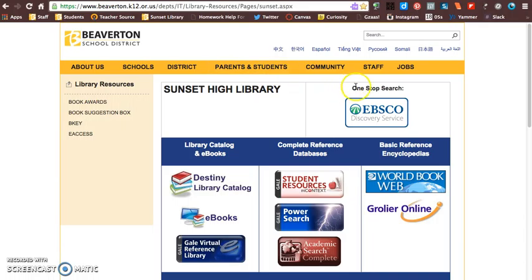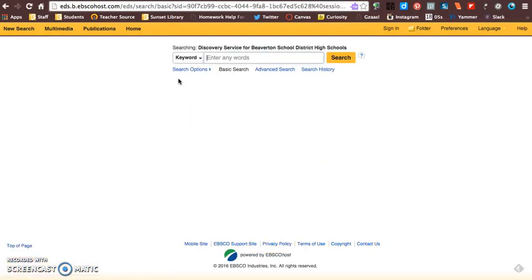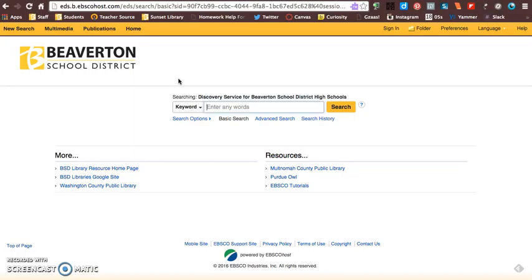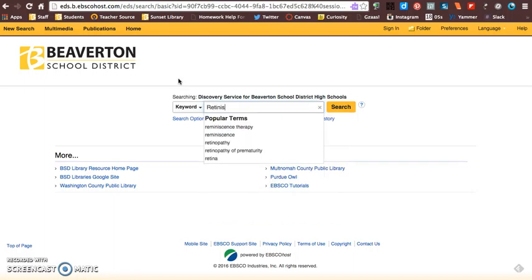Another database that you may want to use is the EBSCO database. In this particular one, you will need the username as BeavSD, that's BEAVSD, and the password is Griffith, GRIFFITH. Especially if you, in your research paper, want to do something that's a little bit different, like you want to find out what's the cutting edge research that's happening in your genetic disorder. So you can go ahead and type it in here.